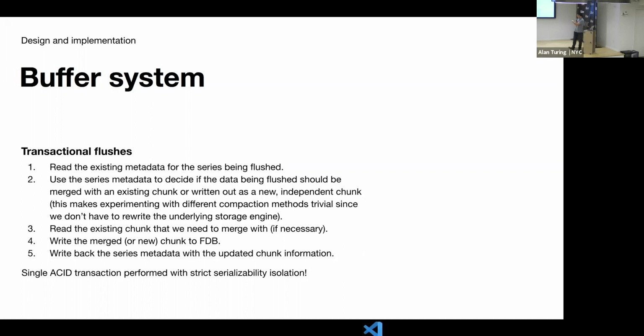And in this case, I'm storing the data in FoundationDB because it was easy. But you can easily imagine a database where the time series data actually exists in S3, right? Because S3 is really cheap. And it's only indexed in FoundationDB. But because I can update all of these different things transactionally, you can keep that stuff up to date.